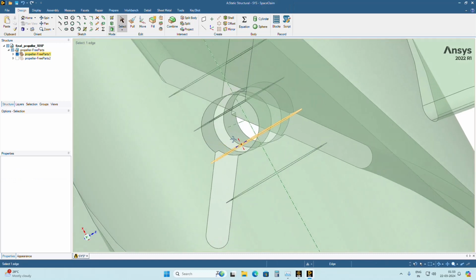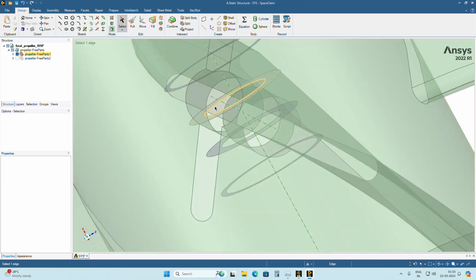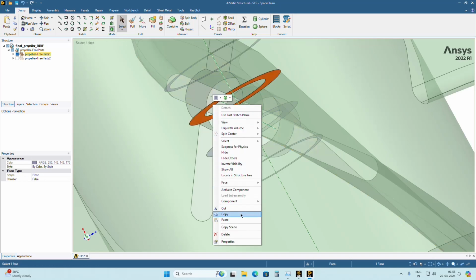So you can delete this blade also, this blade and all. Blade means inner blade. Okay, so these things and all I'm going to delete it.